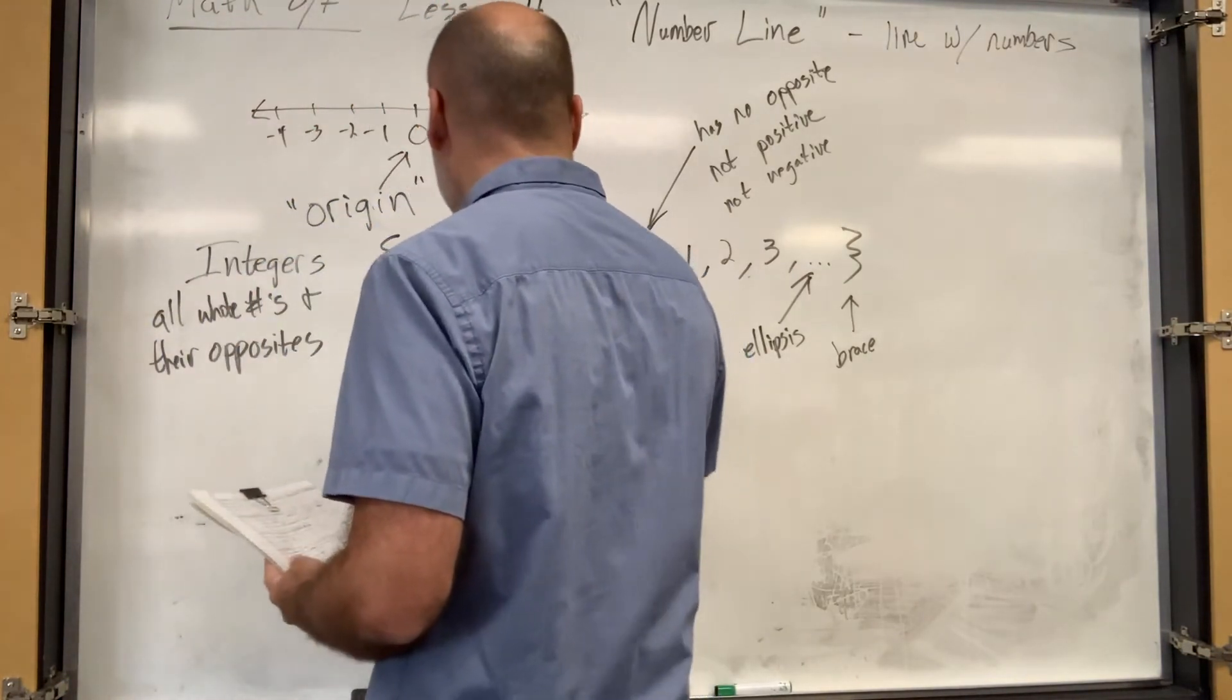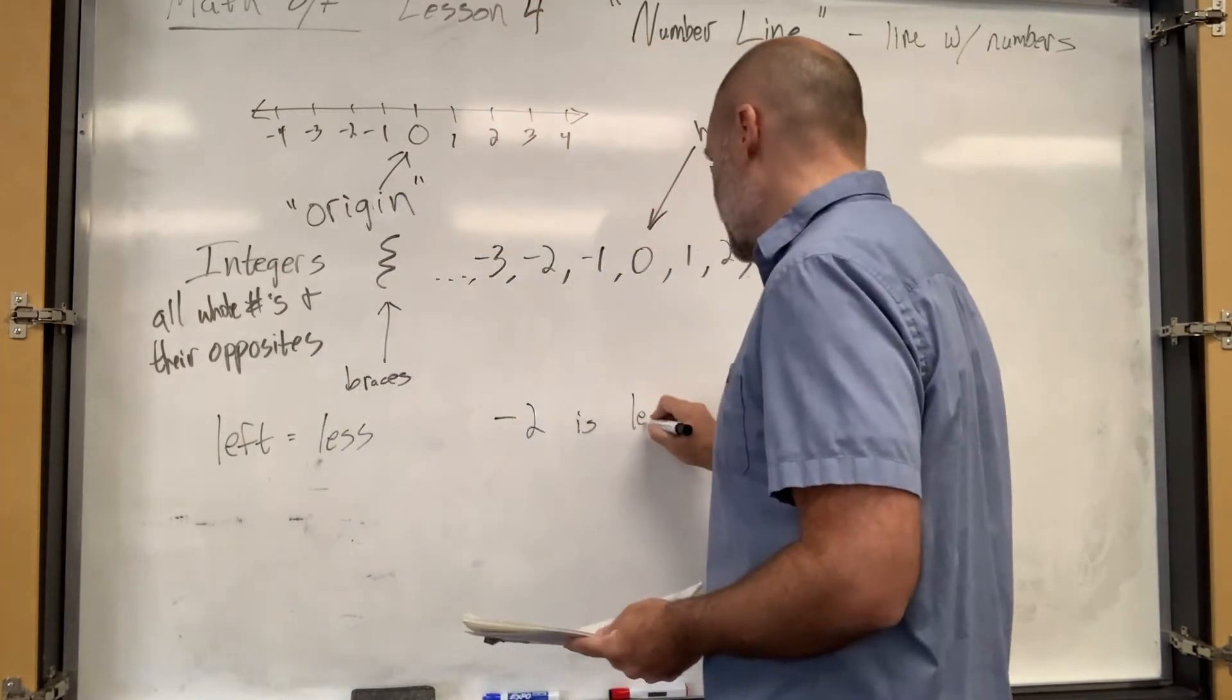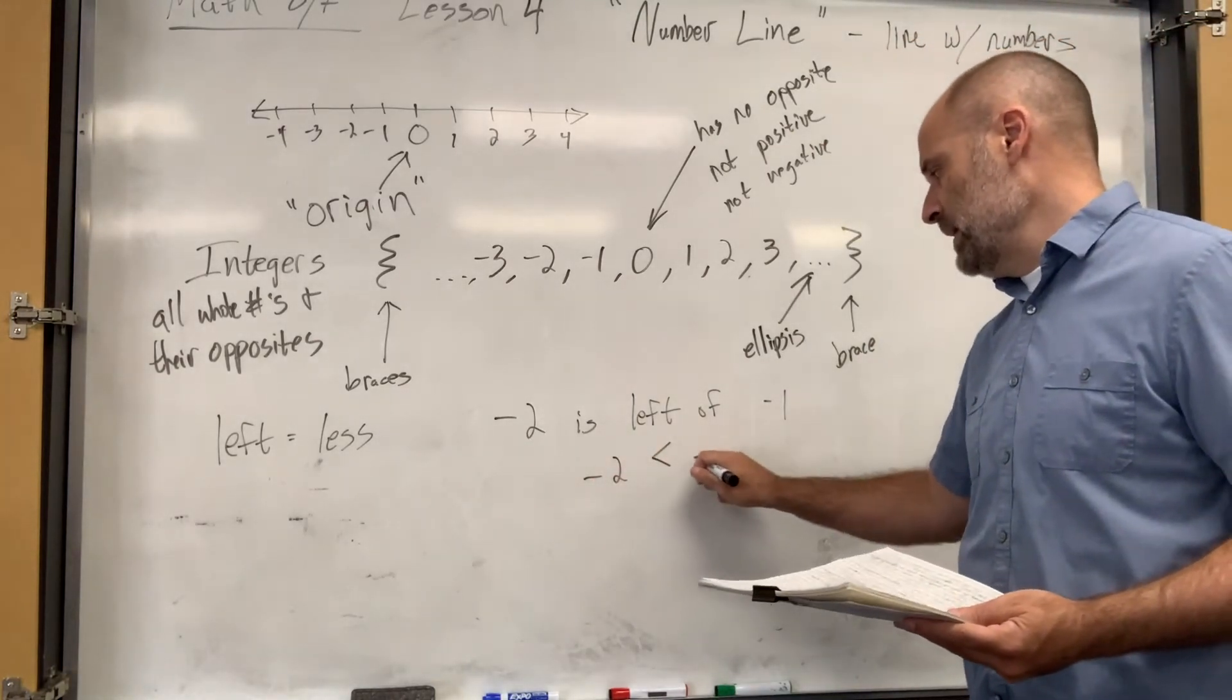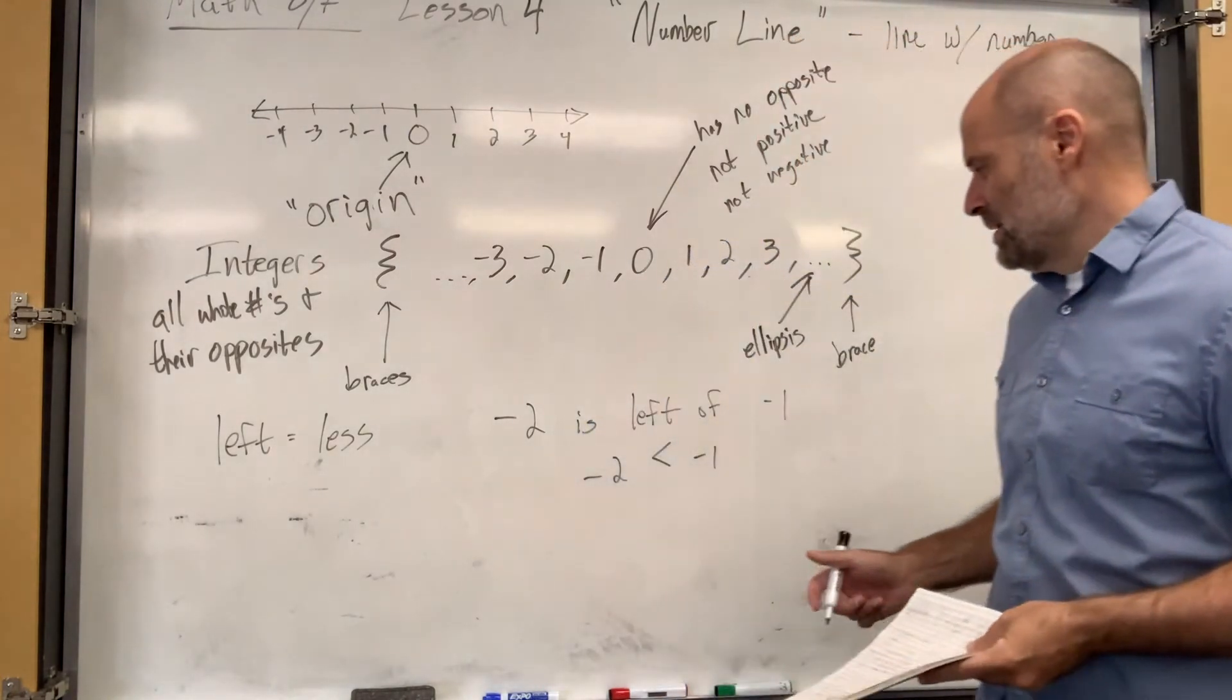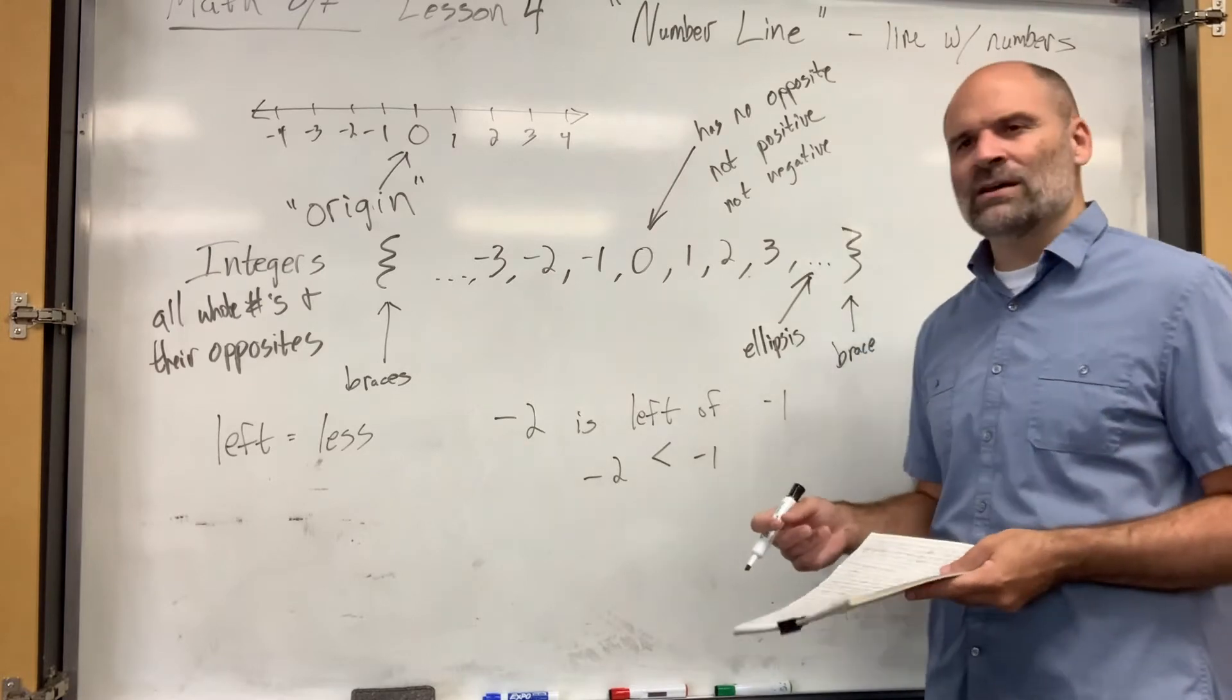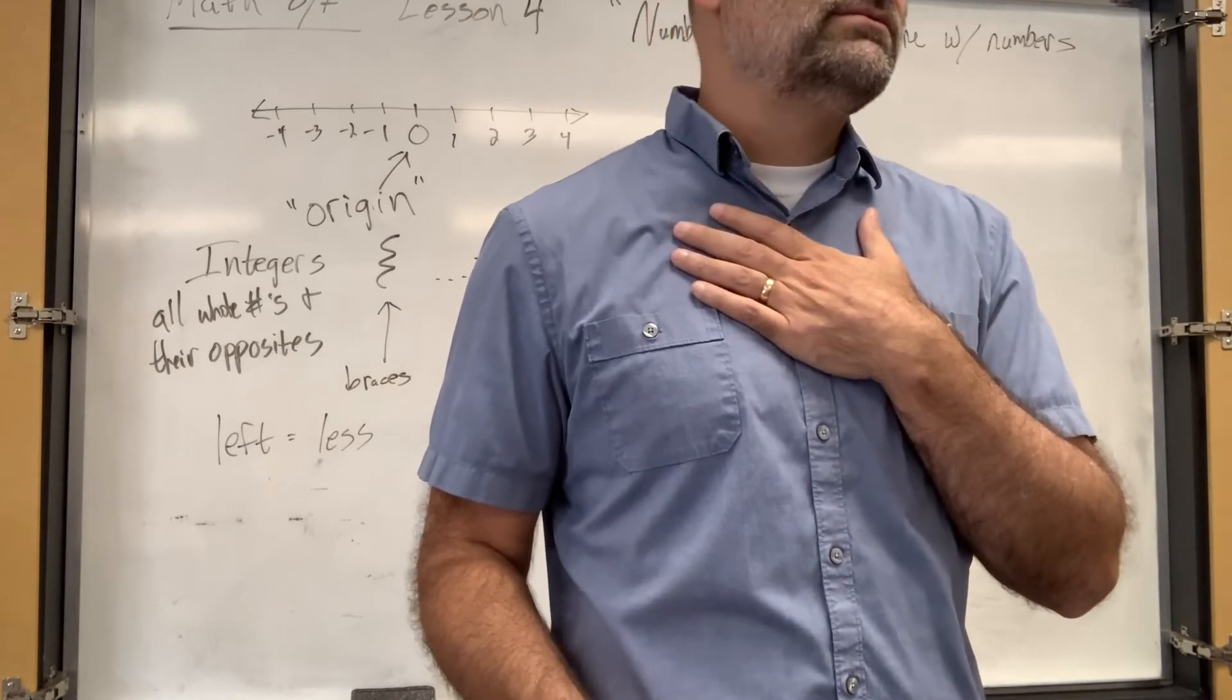And yeah. Okay? So remember, left. Left equals less. So for example, negative two is left of negative one. So we would say negative two is left of negative one. See how that arrow points to the left? Okay. If you are still hanging on to your little crocodile friend that eats the bigger number, your crocodile is going to be confused, especially with negative numbers. Like, is the crocodile going to eat negative one apples or negative two apples? Wait, what? I don't want negative anything. What are you talking about? So don't confuse your alligator or crocodile. Please.